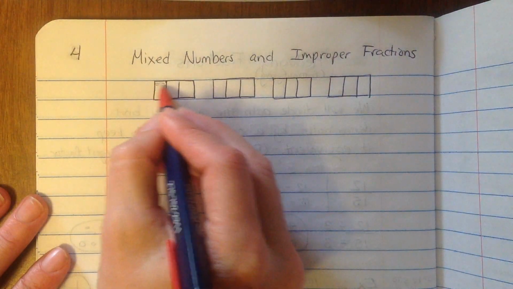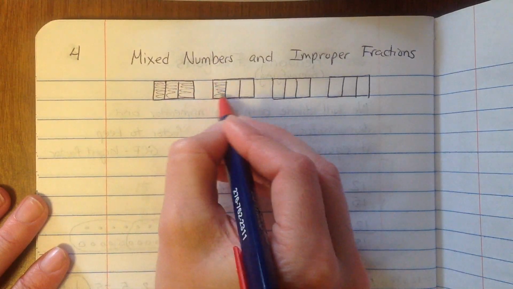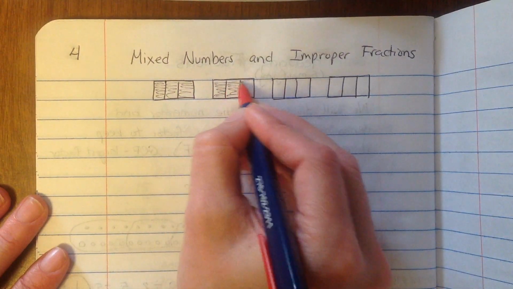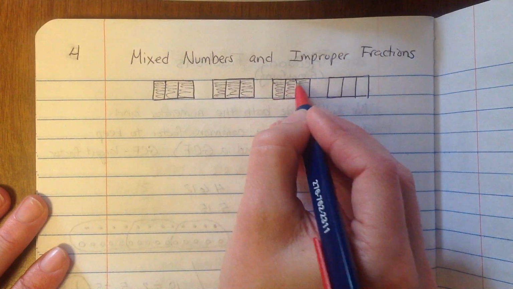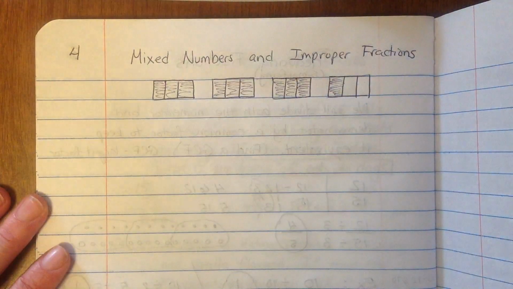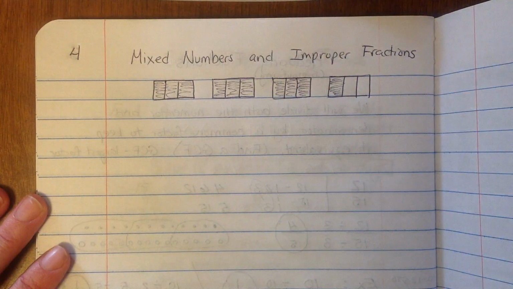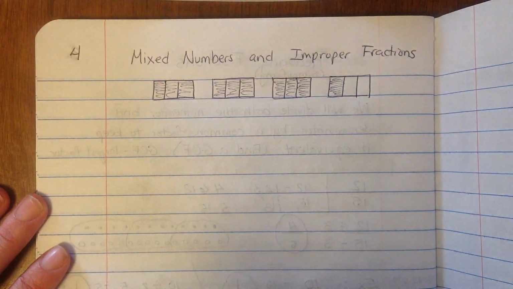And I'm just going to lightly shade 3 of these wholes. So 3 whole boxes, which means I'm shading 3 pieces in each. And then in the last box, or the last rectangle, I'm only going to shade 1 of the pieces. And so, if we think about ways of representing this picture, or ways of talking about this picture, if I say, well, how many pieces do you have? Or how much do you have?